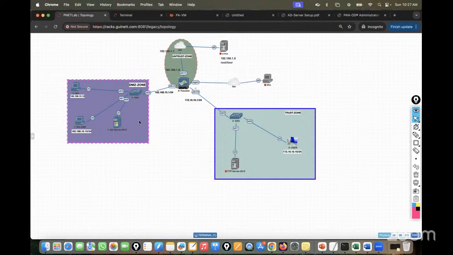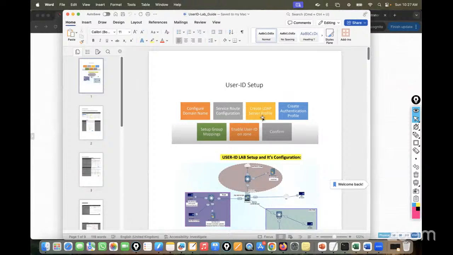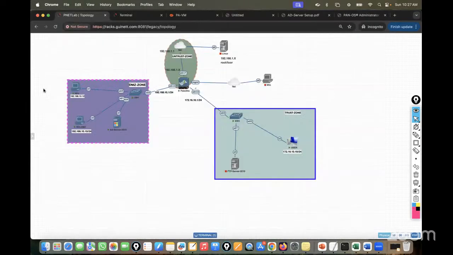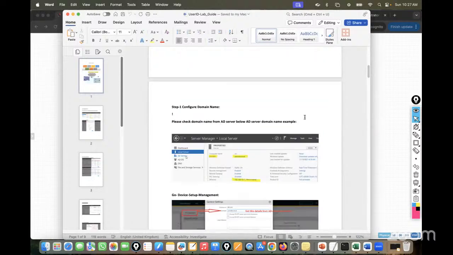This has already been set up. You have to do it on your own. I already shared the video, and I said I will share the documentation, so you have to do it on your own. Now let's talk about how I can integrate my AD server with the Palo Alto Firewall. This is the lab guide, a proper lab guide for how you can do that step by step. The same lab you can see I'm using here, and the same lab I am using in this section in the document. This is another lab guide.